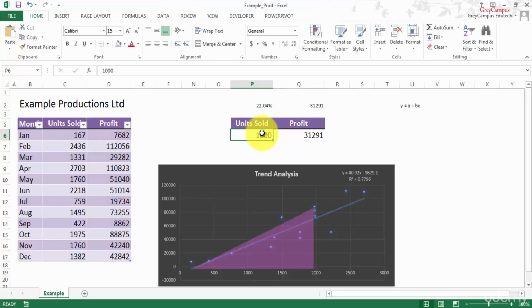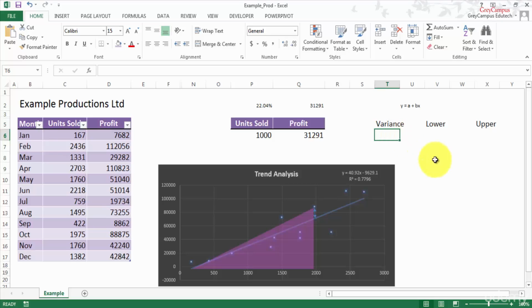Now our work is not complete. We say that units sold and profit made we have seen here, but what is the variance? I just wanted to check what my variance is, what my lower limit is, and what my upper limit is. I wanted to check in terms of number, because in percentage I have got 22.04%, but in terms of number I wanted to check the variance and how much is the lower and upper. How much minimum profit I will make and how much maximum profit I can get if these 1000 units are sold based on my historical data.